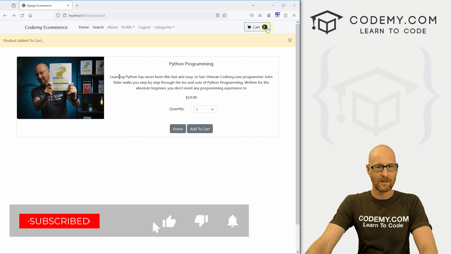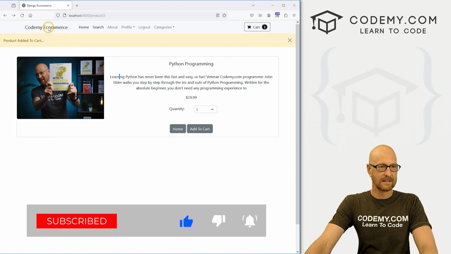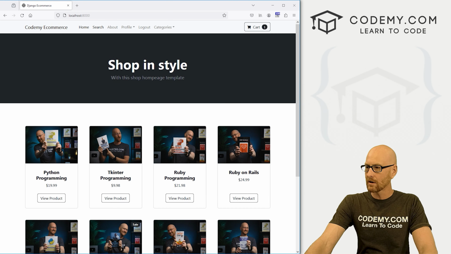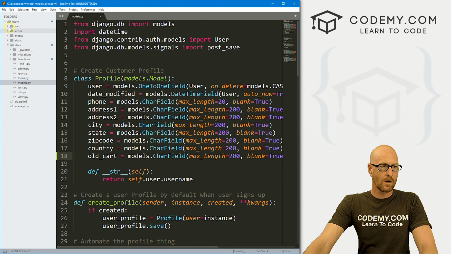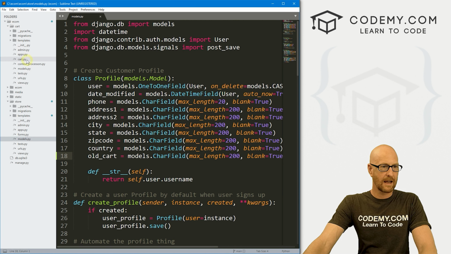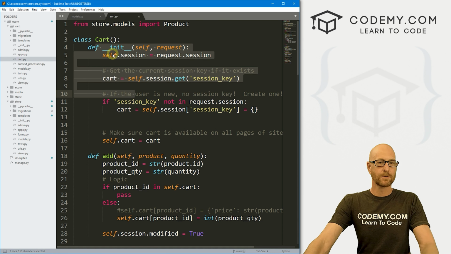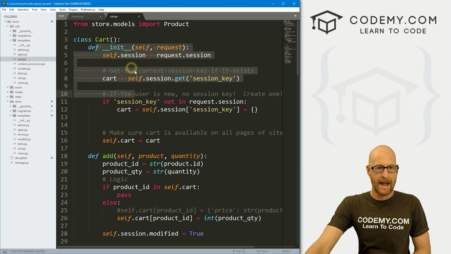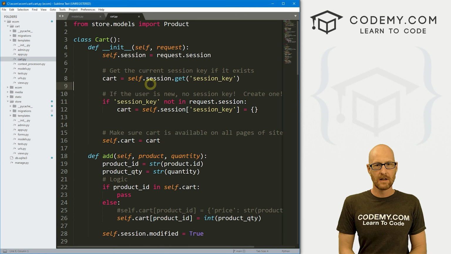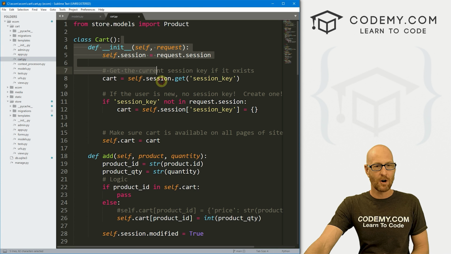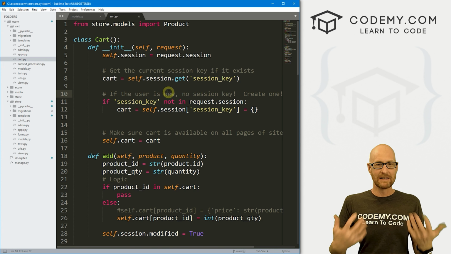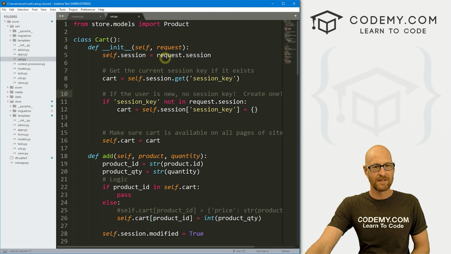So, all right, let's head back over to our code and let's go up to our cart section and our cart.py file. Now this is where we're doing all sorts of cart things, right? And the first thing we need to do is we're dealing with a logged in user. And when we built all this cart stuff, we didn't really deal so much with a logged in user.